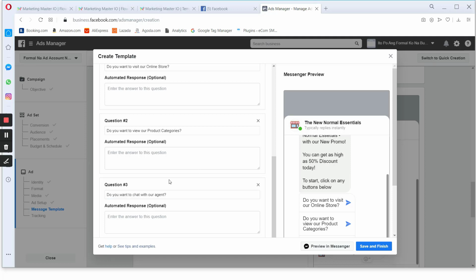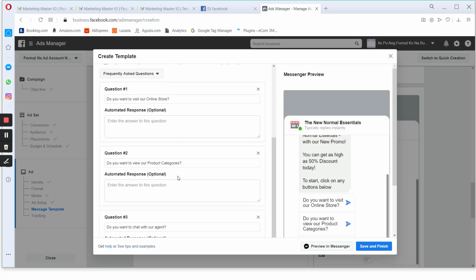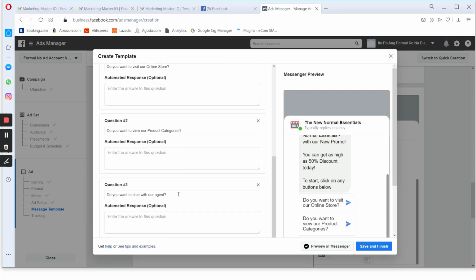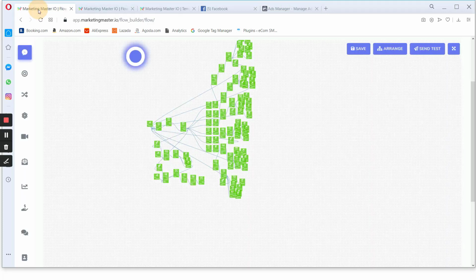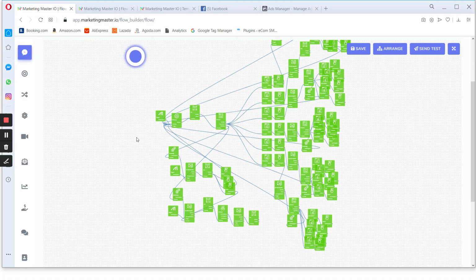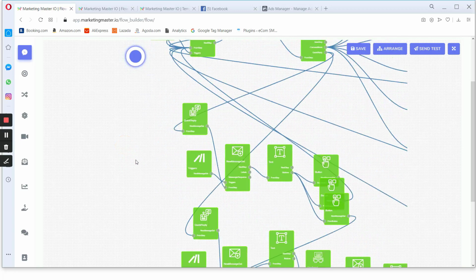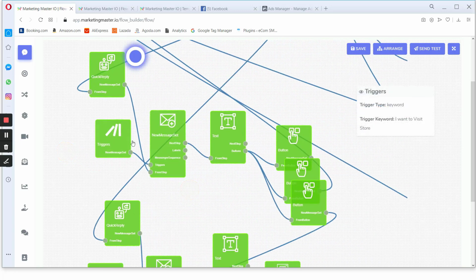I have created different questions from the last one because I want to show you how you can use the same trigger element with multiple keywords, a multiple keyword trigger. Since I have created all of my questions, let's go back to our flow and configure our trigger again. I'm just going to reuse this trigger.